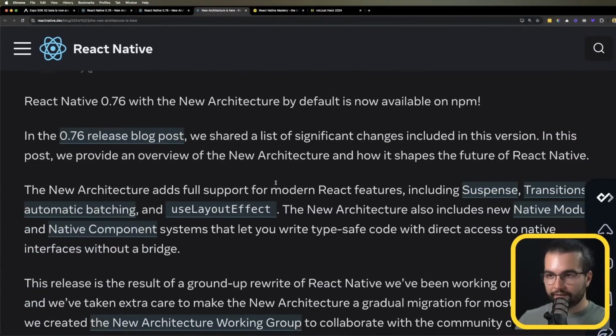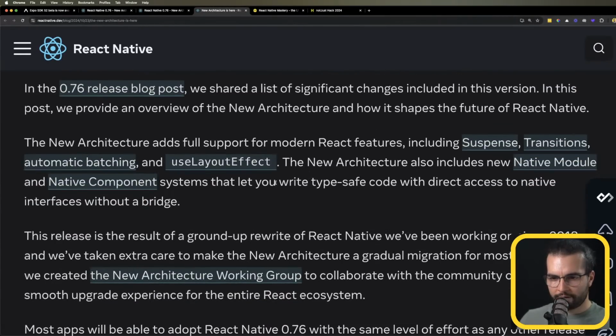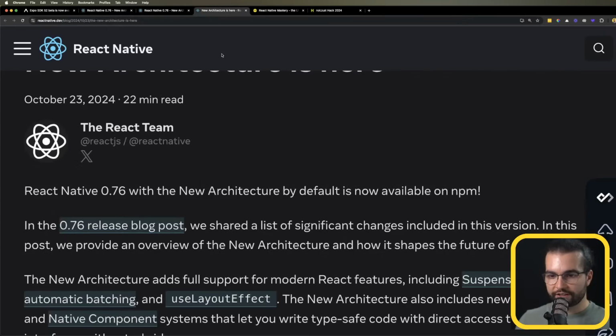Let's see. I pressed on this, the new architecture is here.